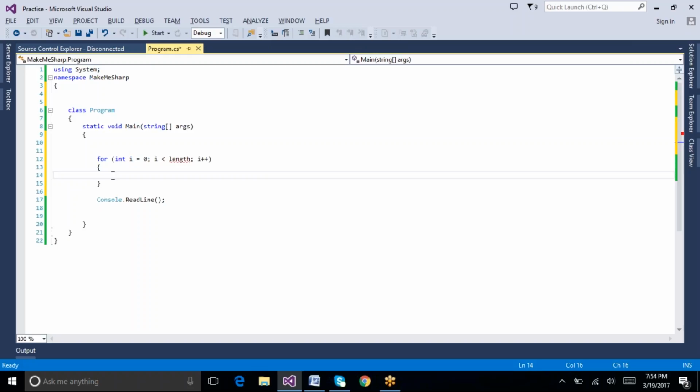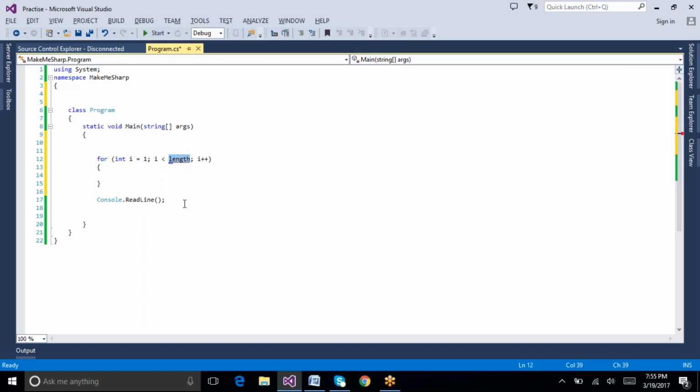Okay, so if I want to write a program to print the values from 1 to 100 or 1 to 10, how can we write it? First, we need to declare the initial value of that particular for loop. So we are declaring integer i equal to 0 or i equal to 1, whatever default value we want to give. After that, we need to check the condition: i less than or equal to length.